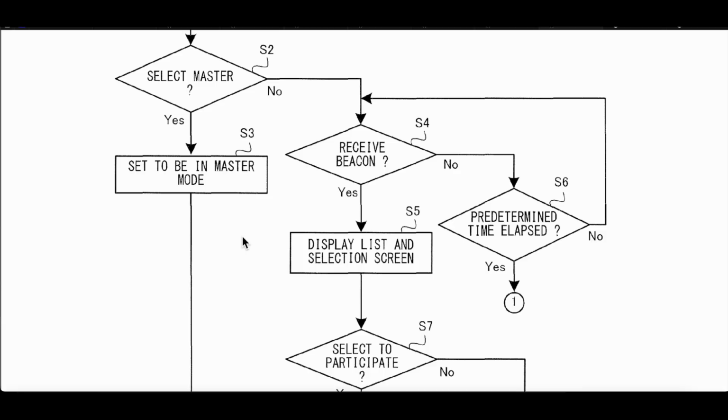This is not news. This is just me going over some patents that Nintendo was just granted, right? That means they apply for them. They have to keep them secret until they're granted. And once they're granted, they're made public for everybody to see. Some of them might turn out to be almost like leaks because it's things that are upcoming. And some of them turn out to be upgrades or updates on certain patents from the past. Like when Nintendo releases another console, they always update the patent and they release a brand new patent for the Switch.